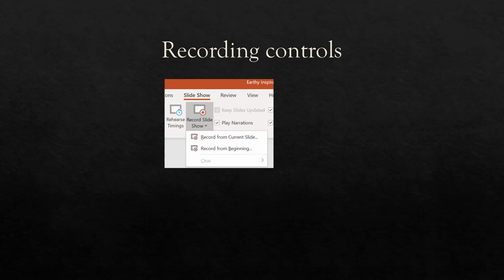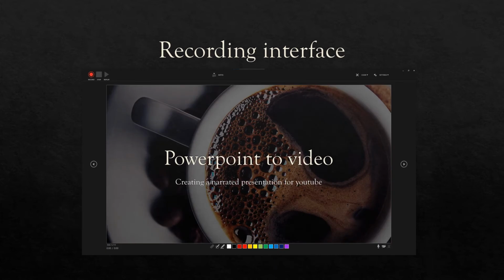When you've recorded a commentary, you will see a little grey speaker icon in the bottom right of each slide. If you save as a PowerPoint and send that to someone, the commentary won't be there. It needs to be saved as a video. So this is how you do it. So let's assume I've chosen record from beginning. I'll then be confronted in this version of PowerPoint with the following. This is the recording interface.